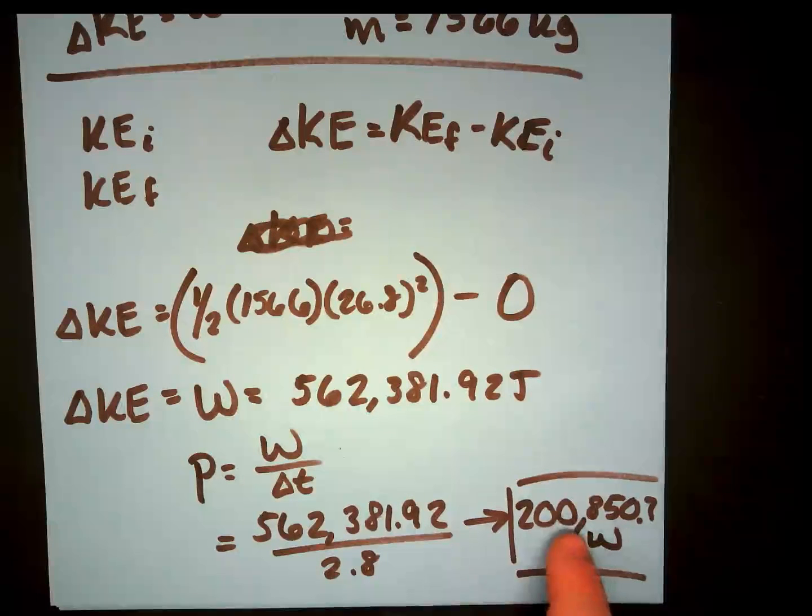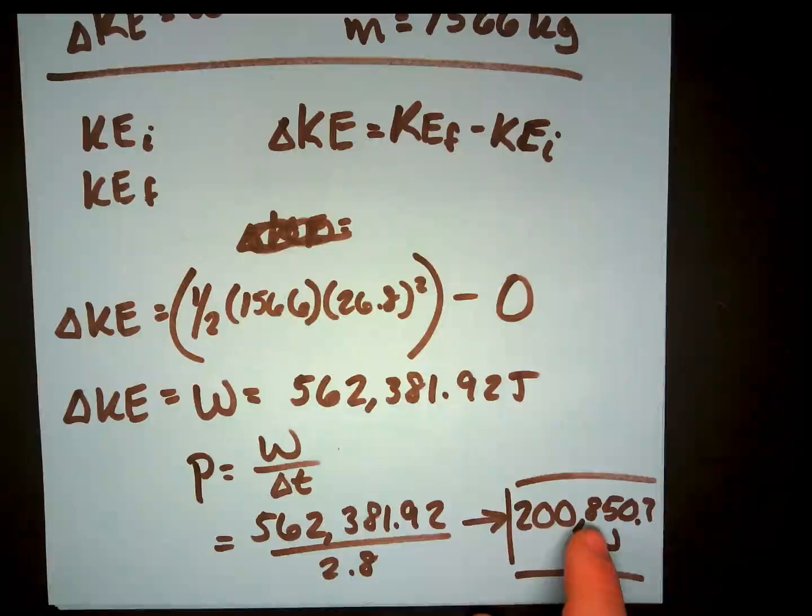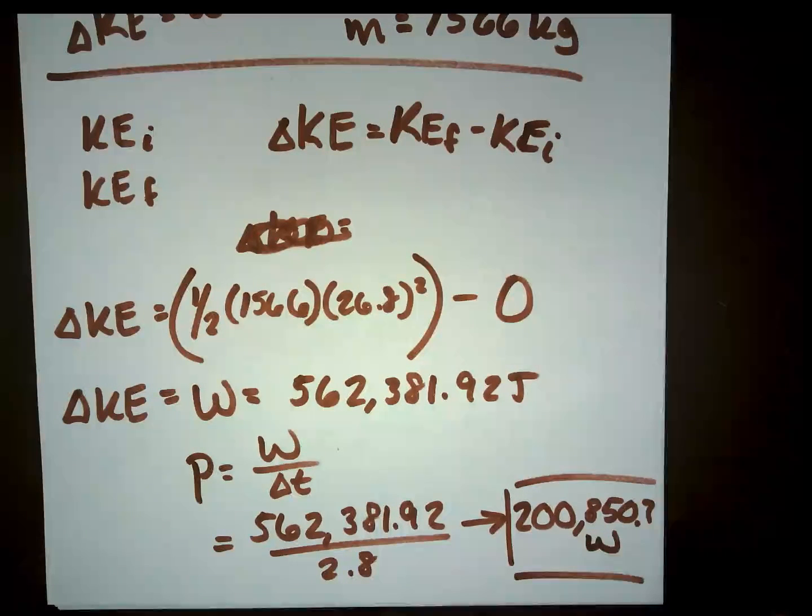Because if we were to keep sig figs, if this was going to be put into sig figs, this would be 201 or 2.01 times 10 to the 6th power. And so would my other answer. My other answer would be the same thing. So we're very, very close, which is pretty cool.